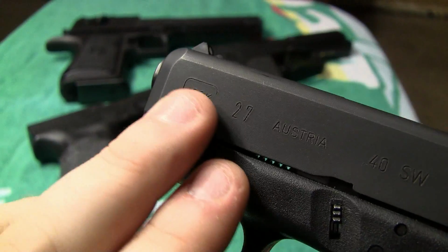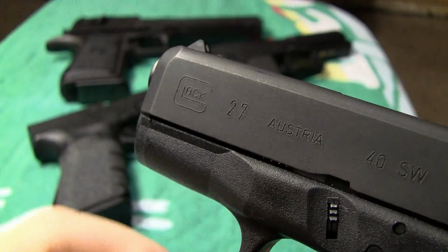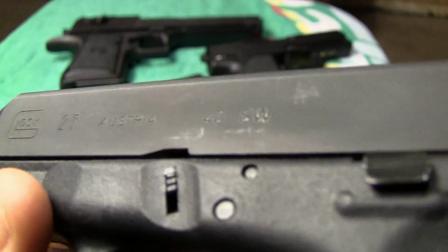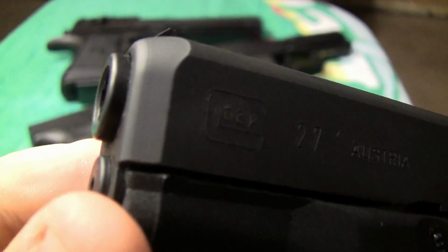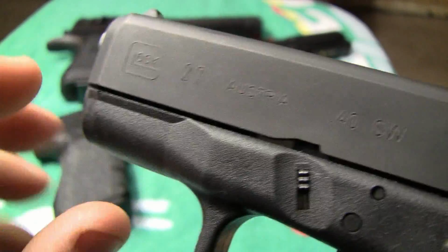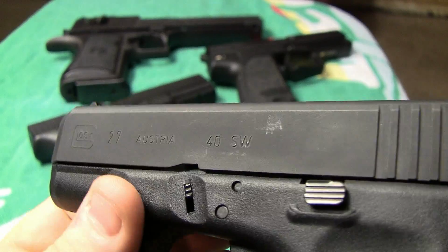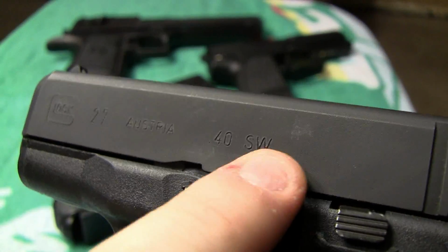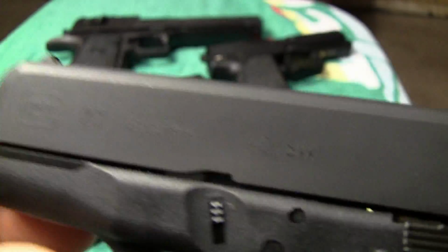Okay, so I prefer this older style without the shine to it. Now this was just wiped off, and as you can see, there is no shine to this. It's flat. It's not glossy. It doesn't have the little orange peel pattern like the newer ones do. This gun is in very good condition. There is a couple of slight marks you can see in the camera right there and right there. It's not a big deal to me.